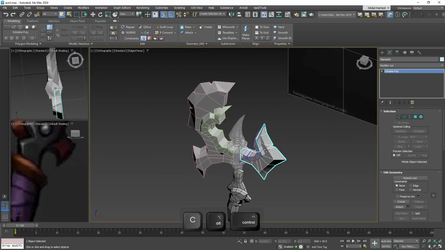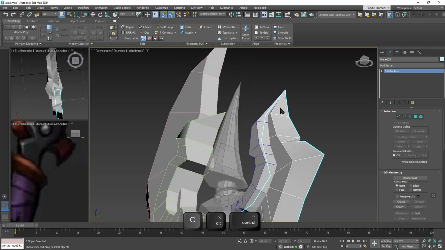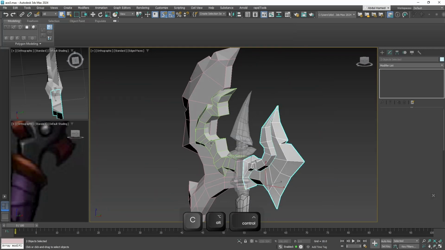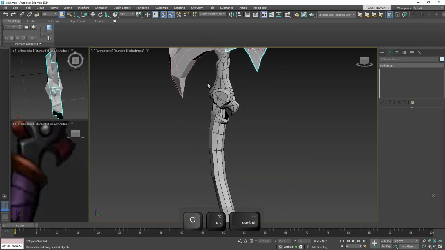And let's add some symmetry to this game object.